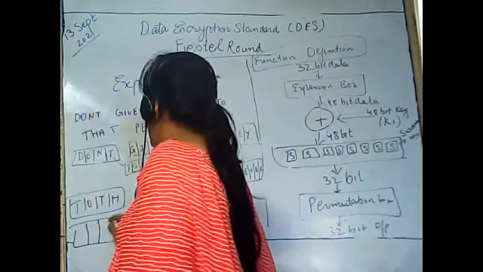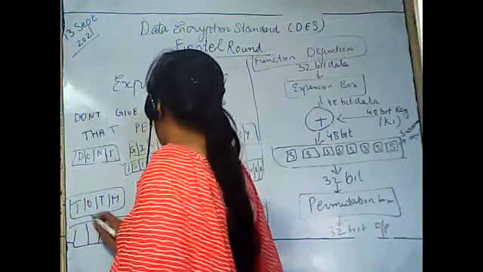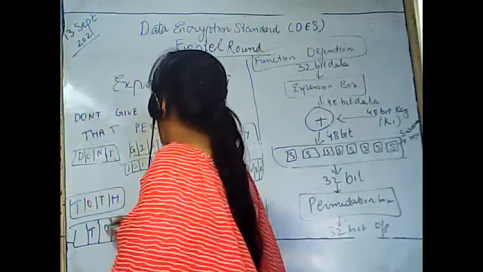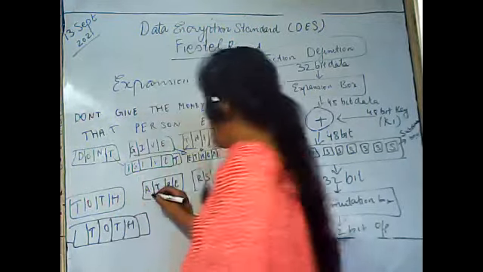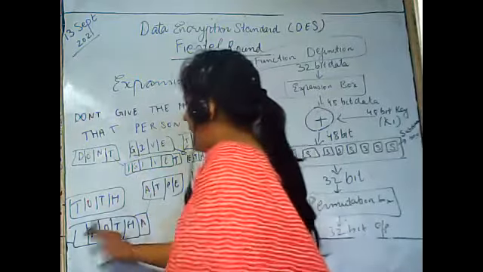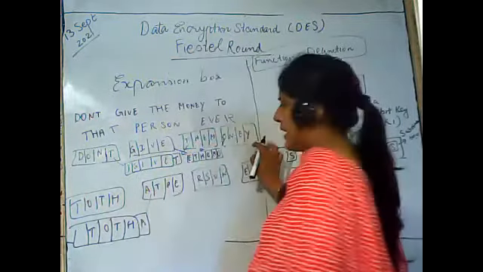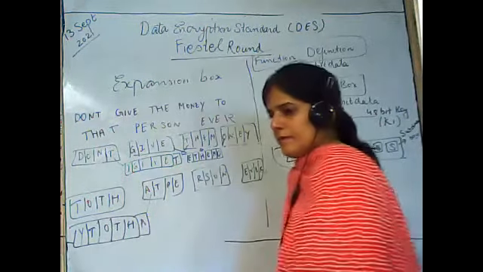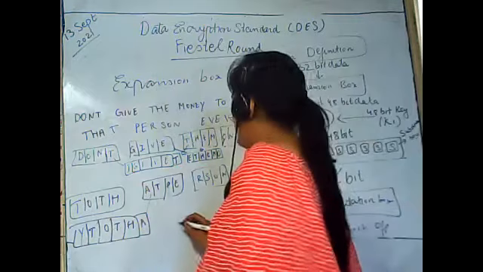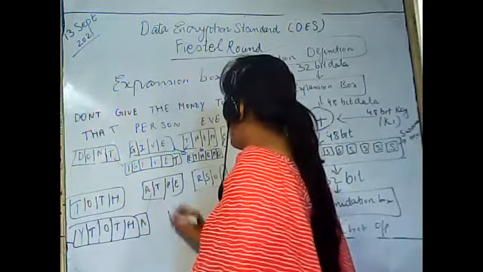Now let's suppose you can just practice it again. We are having T, O, T, H. We need to change it to a 6-bit block. So its first element is A, and here we will have the last element of the previous one, that is Y. Right? Again, for this particular block, what will we be having?